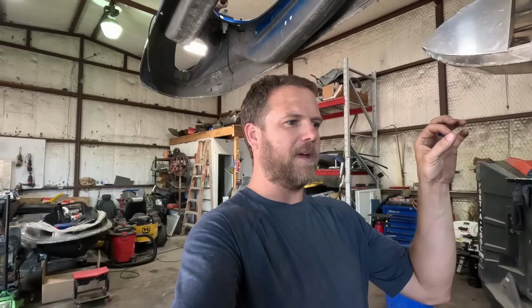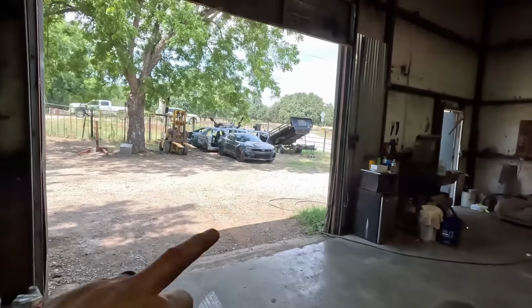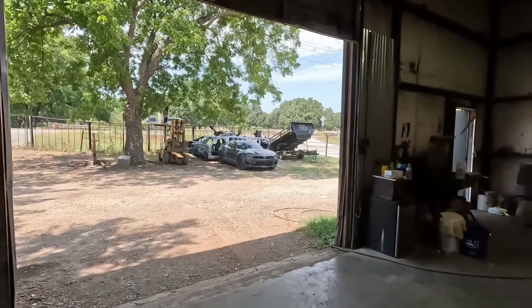Anyways, to cross brace up the interior of the car to make it more structurally sound before I rip the floor out of this thing. Oh yeah, we're also gonna put it on a cart so I can wheel it outside and get it out of the way in preparation to tear apart that bad girl over there. So, let's get to it. More work on the Chevelle, episode 2, concentrating solely on the Chevelle this time. All right, here we go.